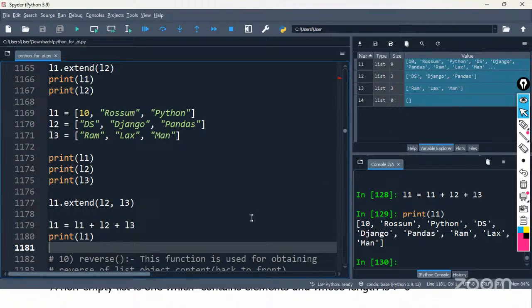So we have understood many functions. There are a few more functions that can be used on the list data type. In today's session, we have discussed 9 different functions.